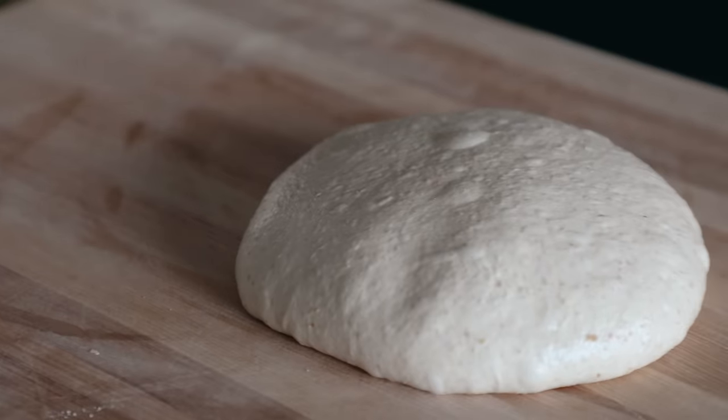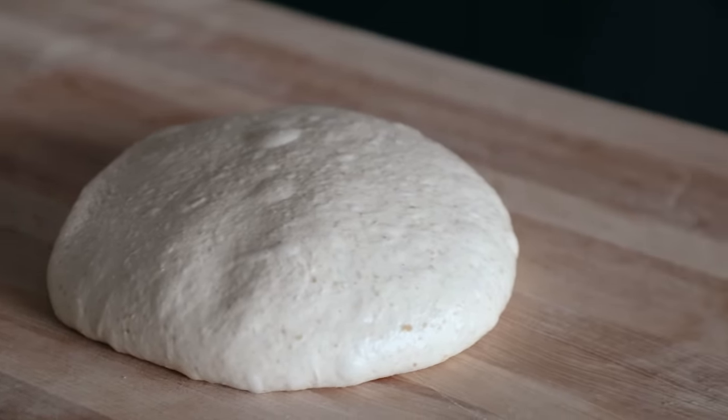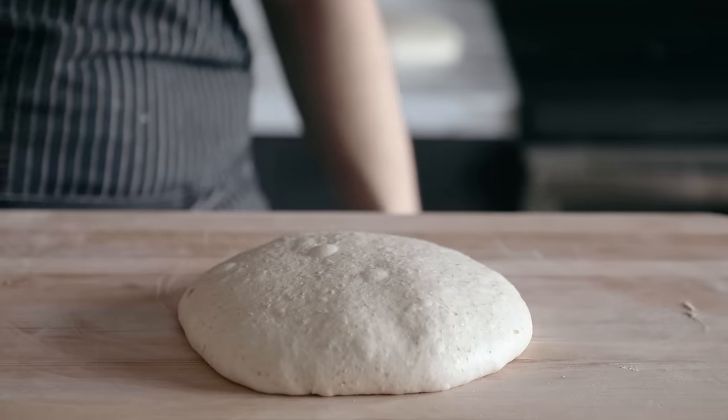Again, this is a pre-shape. Don't make it too tight, alright? You don't need them tight boules. Now let those loose boules rest for 20 minutes uncovered. Now we're going to discuss the coveted tartine shoelace shaping method.